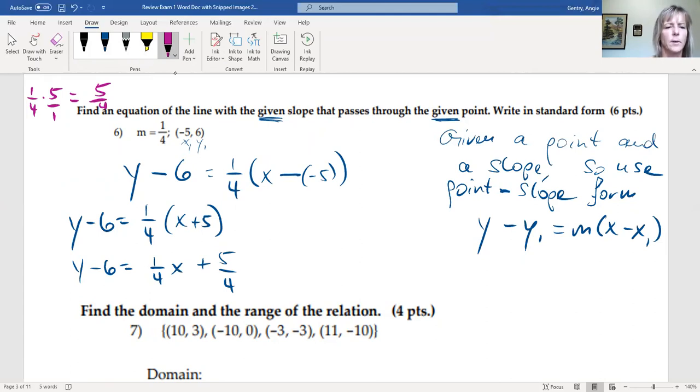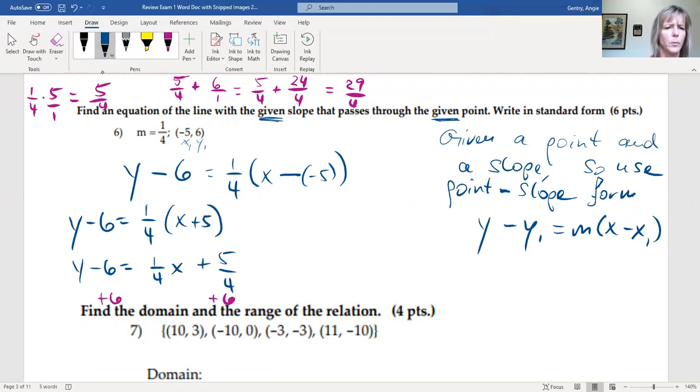And then you have to turn around and look here. Now you're going to add 6 down here. Whatever you do here, you do here. And then I have folks that really struggle with this. And I'm going to work it up at the top. 5/4 plus 6/1 is 5/4 plus what over 4? Common denominator needs to happen, right? 1 times 4 is 4. 6 times 4 is 24. So you're going to get 29/4.